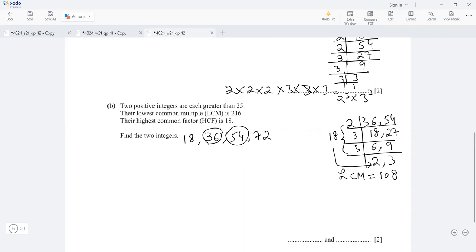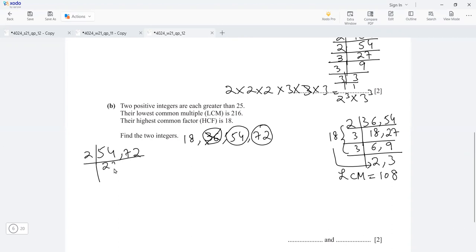So moving ahead, we have to cross 36 as well. We look at the next consecutive numbers, 54 and 72, because the highest common factor must be 18, so the difference must be 18, so that the highest common factor is satisfied. So we can check the LCM of 54 and 72. All of this working is not necessarily needed, because the answer just requires the numbers, 2 marks for the correct numbers to be mentioned here. But we can check here.